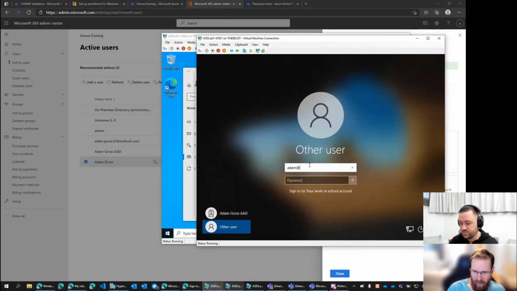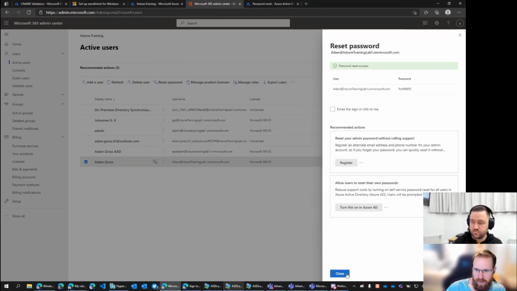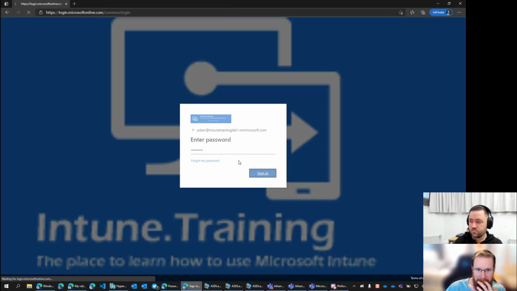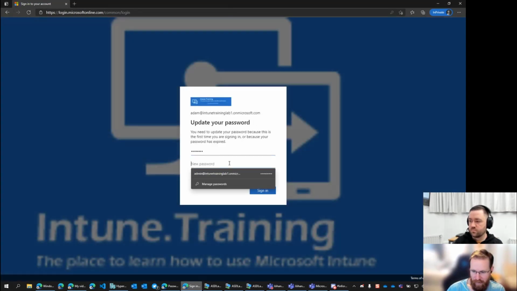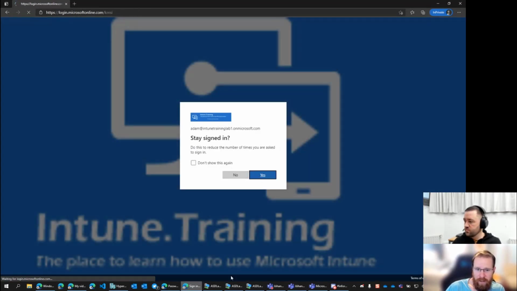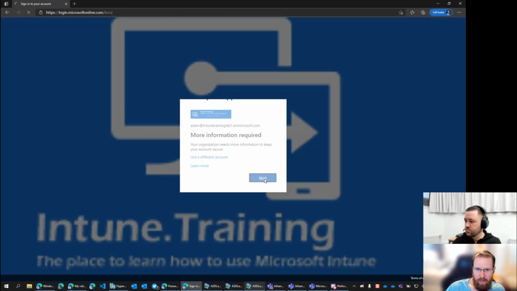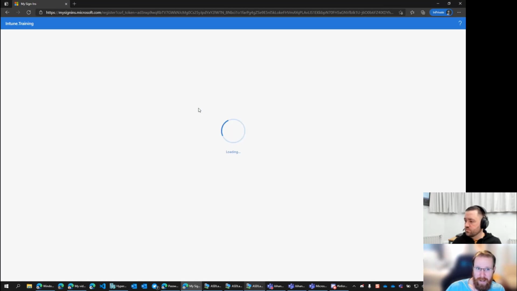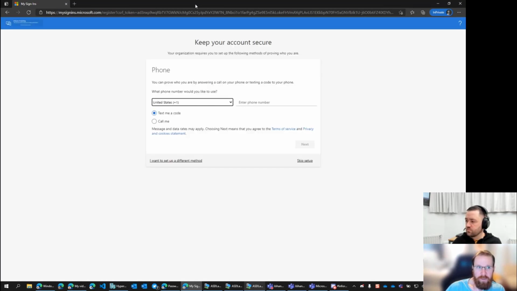So let's try this again. So Adam, I've told it to reset my password. Okay, and then I've copied the new account. So where's my new in private window? So that's my new password. And now we get to reset that password. Okay. And all of this is just going to let us prove that this doesn't actually work until we enable the password synchronization, because we're already out of sync, and so it's not going to like me here.